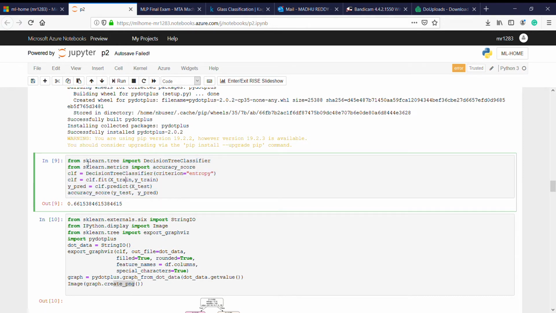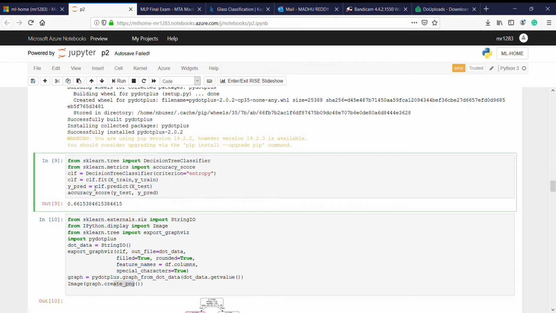In the ID3 algorithm, we import DecisionTreeClassifier from sklearn.tree to do the tree classification. For calculating the accuracy score, we import accuracy_score from sklearn.metrics. After this is done, clf, the DecisionTreeClassifier, is initialized using the criterion as entropy, as we need entropy for ID3. After it's initialized, we use clf.fit, so the model is trained by sending x_train, which contains all the chemical values, and y_train, which contains what we need to predict. So this is done, and the clf model is trained.